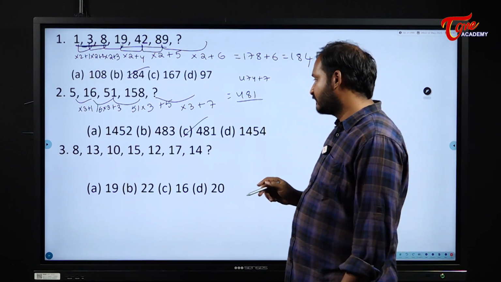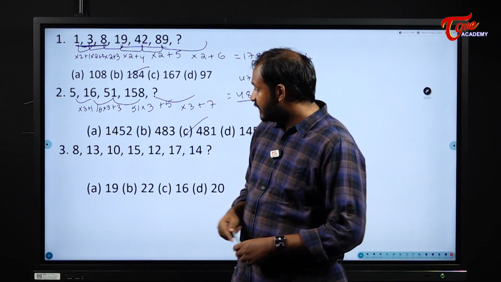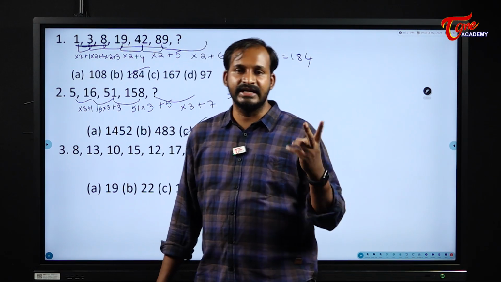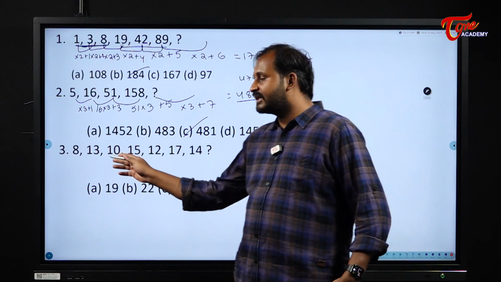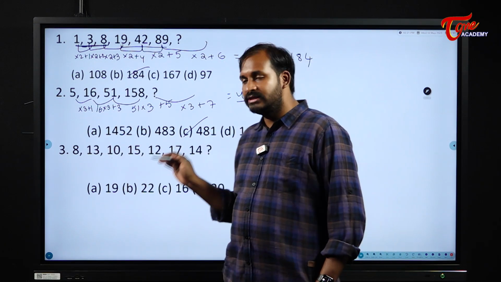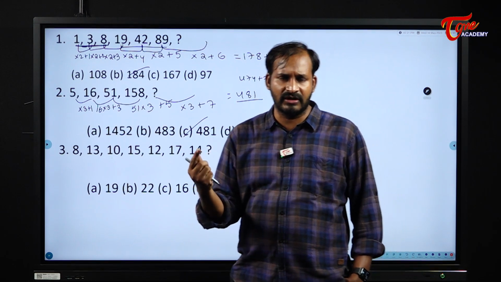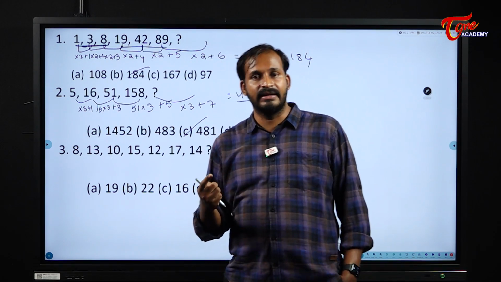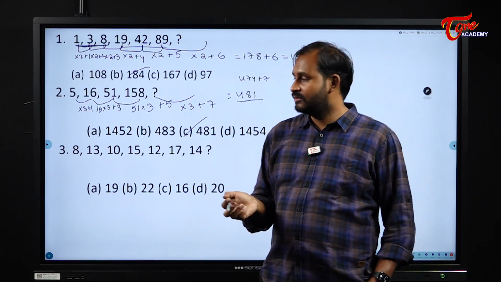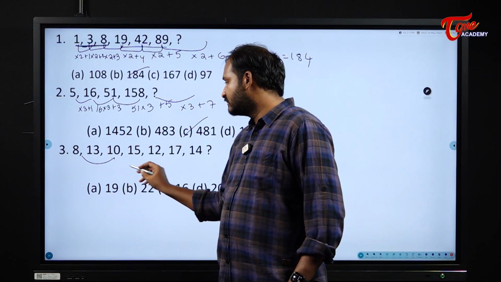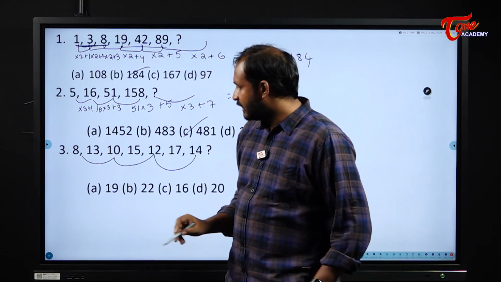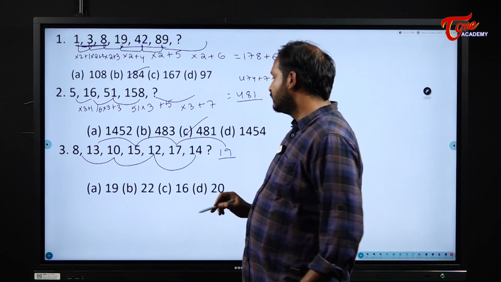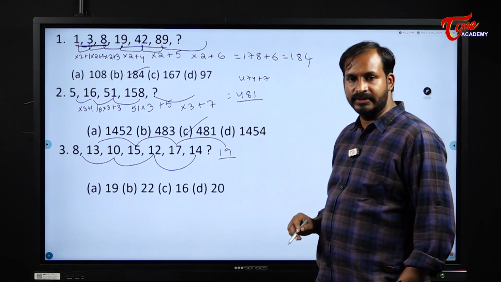Understood? Next one. Now see here, students: 8, 13, 10, 15, 15, 12, 12, 17. Whenever you have an increase and decrease, see, is there any constant increase here? No. So whenever you see this type of question, there is a high chance that the first logic you may think of is plus and minus, and at the same time there is a chance for an alternate one also. Alternate will become a series 8, 10, 12, 14. Next 13, 15, 17, and what comes next? 19. Why? Because alternately plus 2, plus 2, plus 2 is happening here.